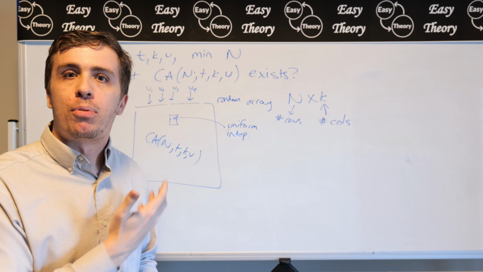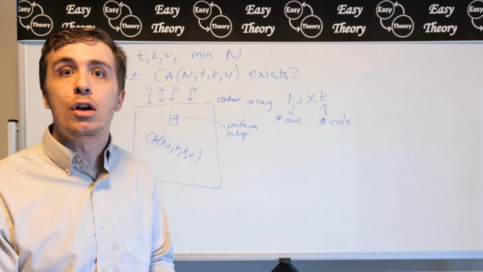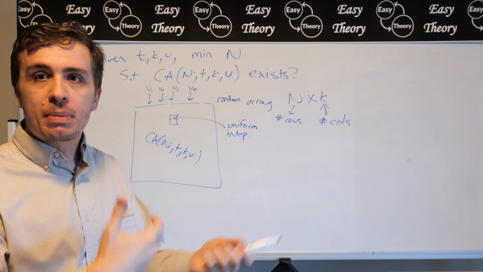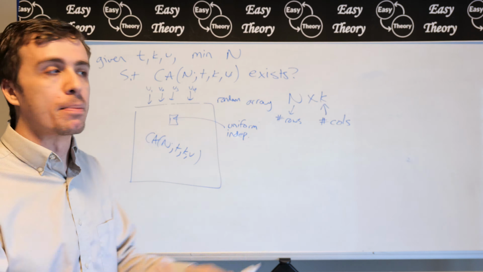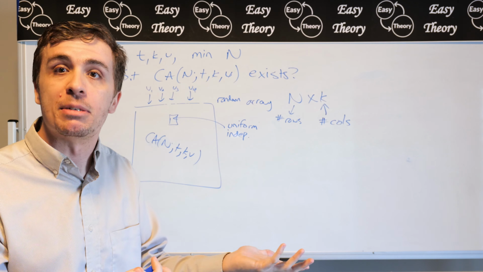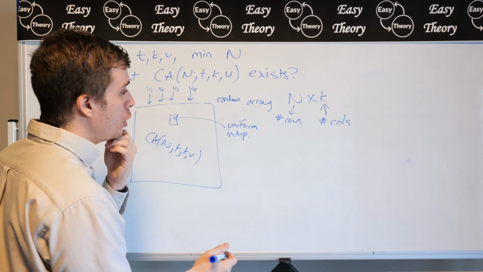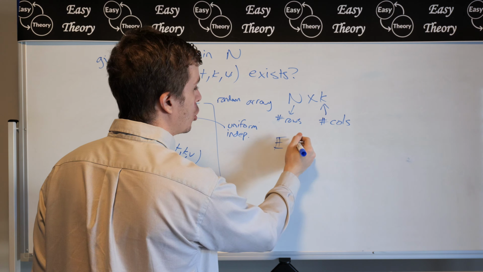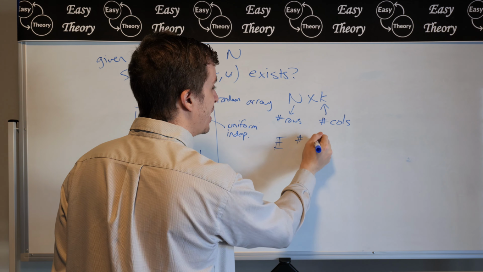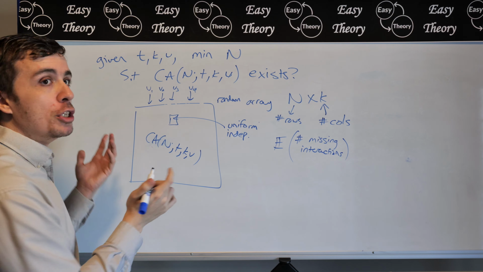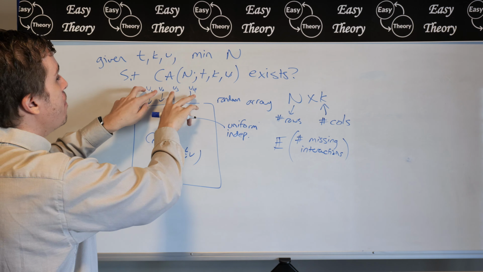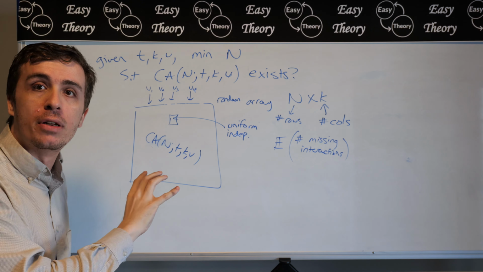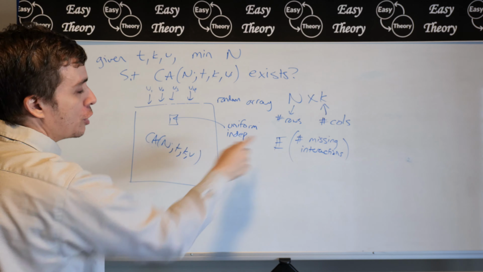Just knowing a little bit about the problem can actually make this part much easier. In this array, we're going to be calculating some kind of expectation, some kind of average over a bunch of different variables. So we create a bunch of variables and we're going to calculate some kind of expectation. Let's say that we wanted to calculate the expectation of the number of missing interactions. The proof, so to speak, that this thing is not a covering array is that there's a missing interaction. Interaction here just means a selection of columns with a selection of values, and they don't appear anywhere, which is what it means to be missing.